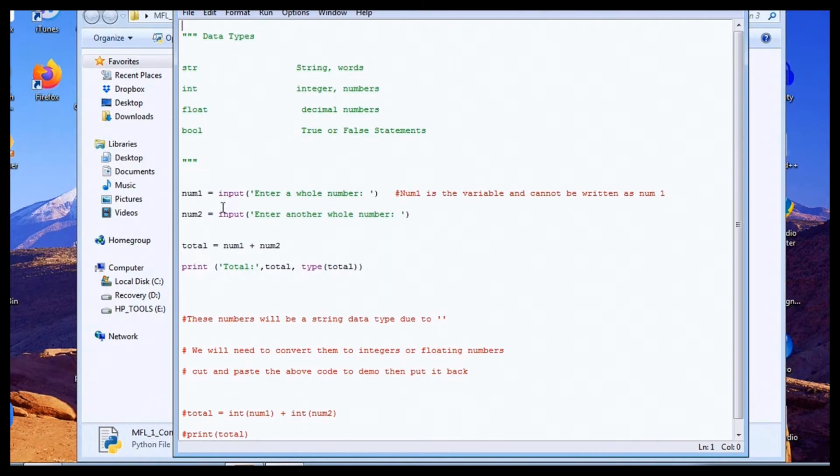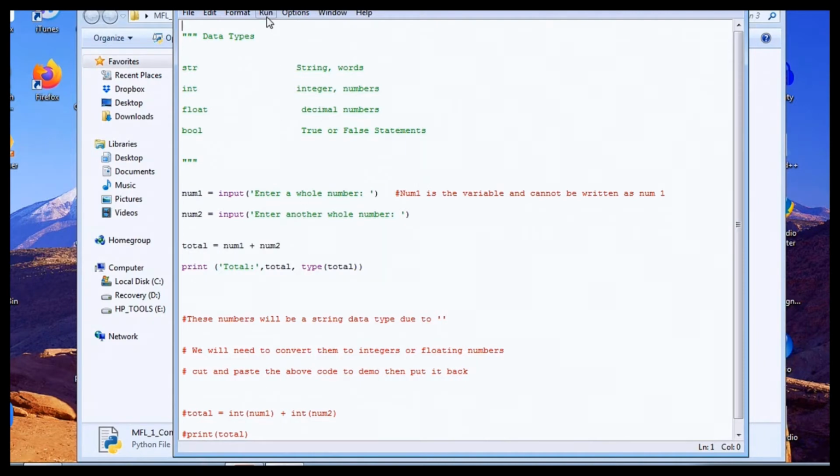Total, that variable, is going to actually lump those together, concatenate them. And because they are strings, technically it's not going to add. If that's 10 and that's 20, it's not going to deliver 10 plus 20 is 30. It's going to deliver as one word, basically. You'll see them kind of mashed together. It's going to output, it's going to say total is whatever that is. And then it's going to tell us what type of data. So that's what we're doing.